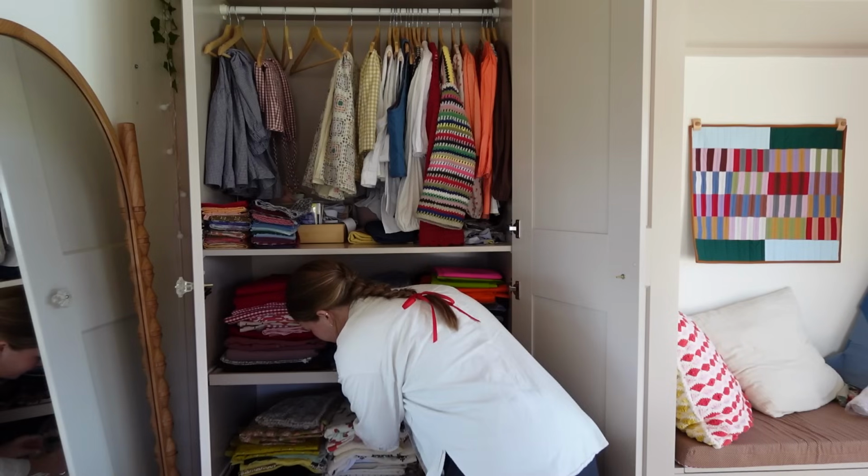An alternate option would be to sell some of these, not necessarily for profit, so I'd probably not make them very expensive, but I do get questions quite often from people wanting ready-made items instead of a pattern because they don't sew. And I usually don't do commissions. I don't make pieces for people, but if I have extras, then I could sell them if people wanted to buy them. Or maybe I could figure out a way to auction them for a cause. I don't know. If you guys have recommendations, let me know, because I do tend to end up with a few more than I need when I'm in this patterning period of time.